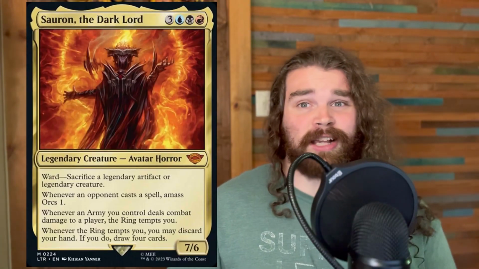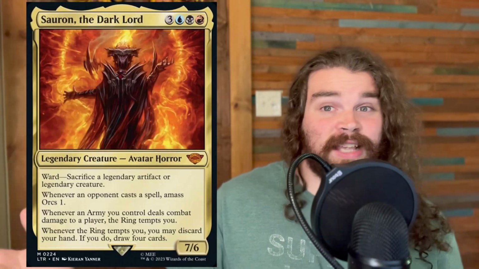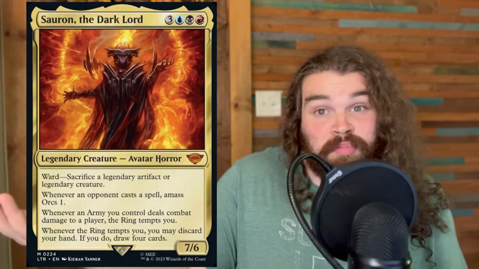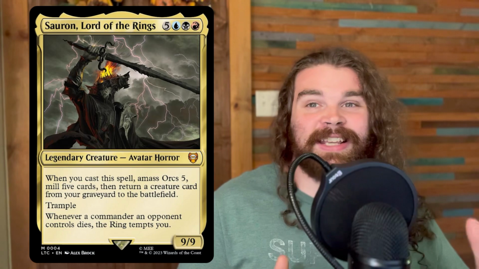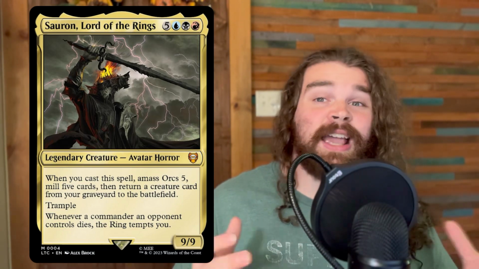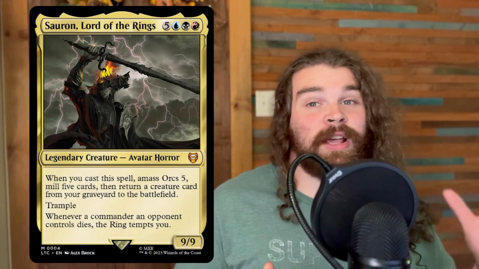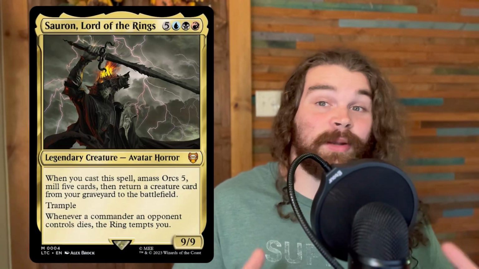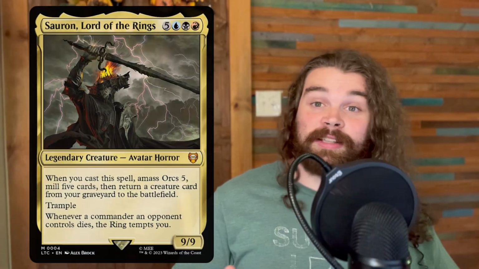Honestly, too, look at this guy's power. He's not small either. 7 attack. That's enough for 3 hits commander. Pretty solid. And then we can run Sauron, Lord of the Rings in the 99 to come out later and really make a big splash, because honestly, having a 9-drop in the command zone is pretty telegraphed, hard to pull off, and at the end of the day, he's going to be a lot stronger in the 99. So that's exactly what we're going to do as our first upgrade.